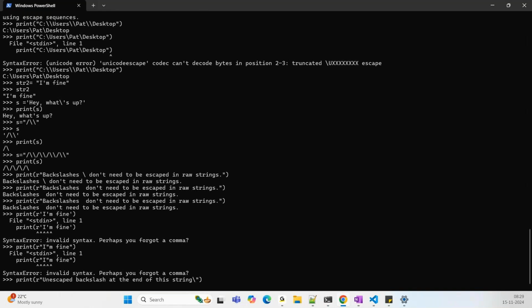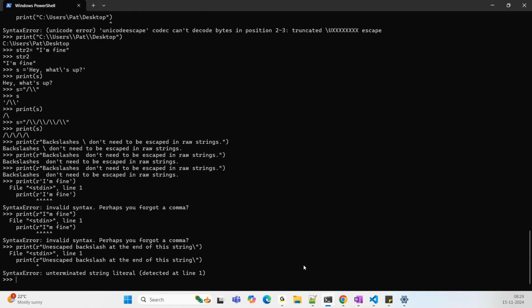No, what I meant is we start it with a double quote, end it with a double quote, but in between the statement we are using a single quote. So maybe that would work. That would work, but for that you need not have R, right? If you are enclosing with double and in between you have single, you need not give R. Otherwise also it would work. See here, it's working. So I'm trying to see, okay. One minute. This is also going to give you an error. So it is telling terminated literal. Okay.